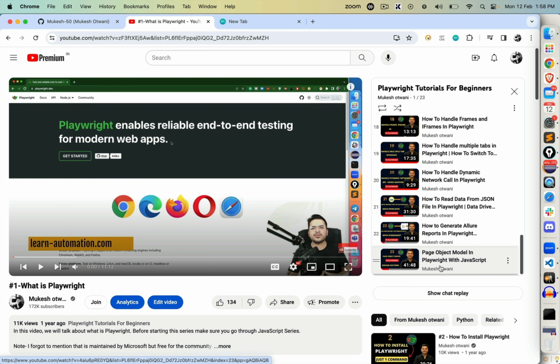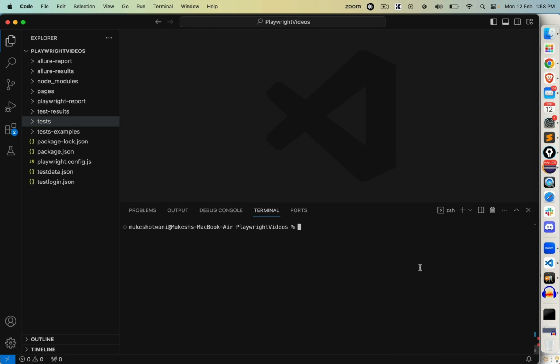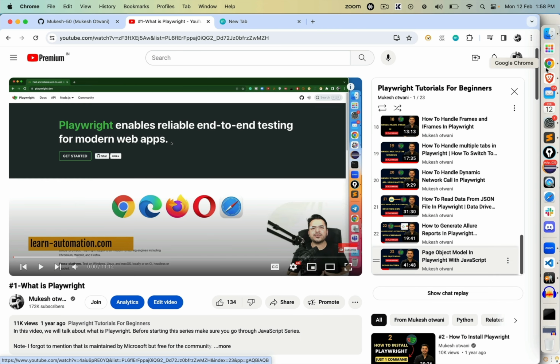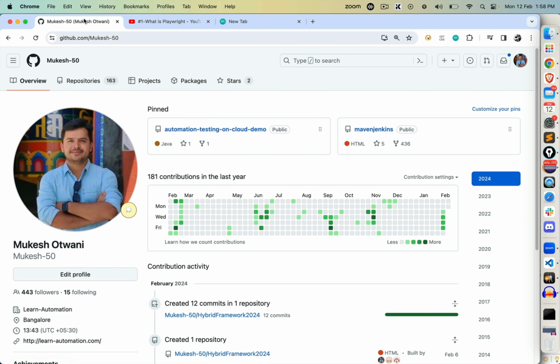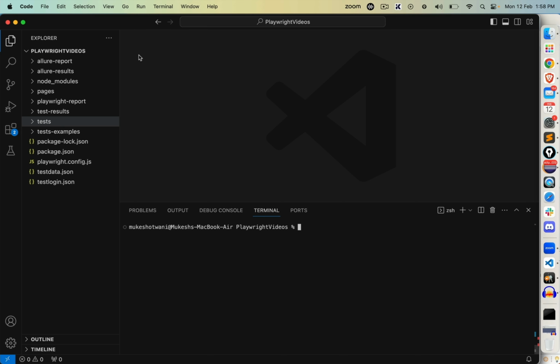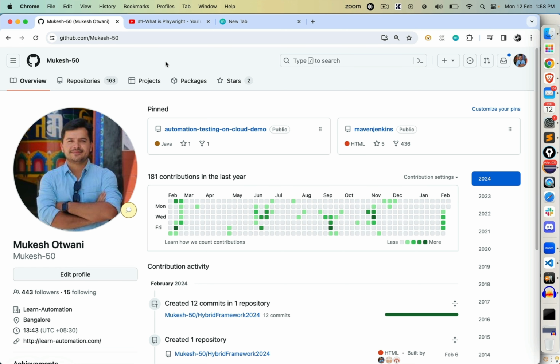Now before we integrate our Playwright with Jenkins, we need to push our code to GitHub. In order to build our test pipeline, we need the code on one of the repository. We are going to use GitHub. So in this video, we'll talk about this in detail, and I will be talking about two different ways. First, HTTPS and second, SSH. I will show you both the ways. Now depends on your requirement, you have to pick one of these. I would personally recommend SSH.